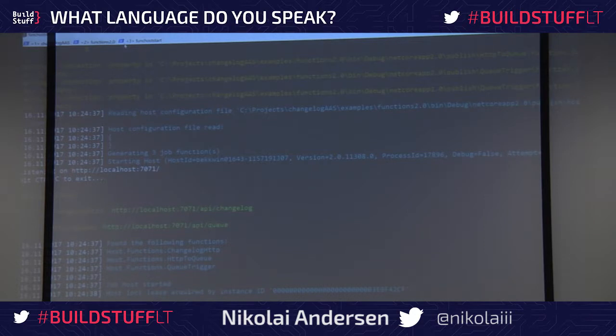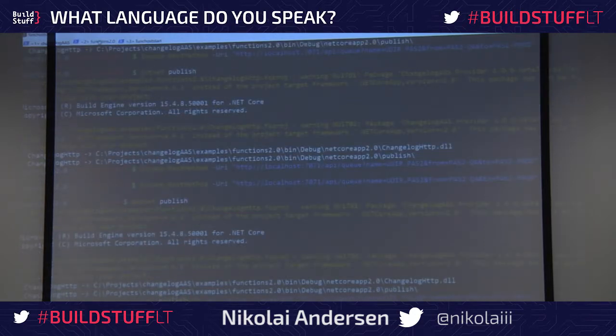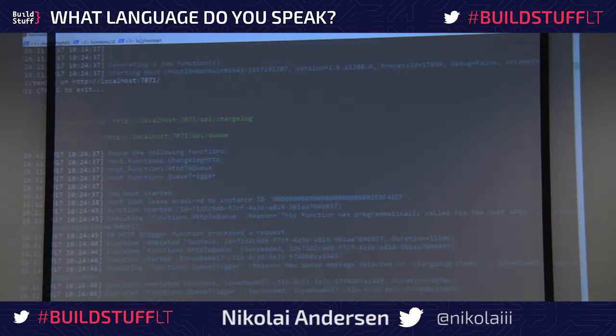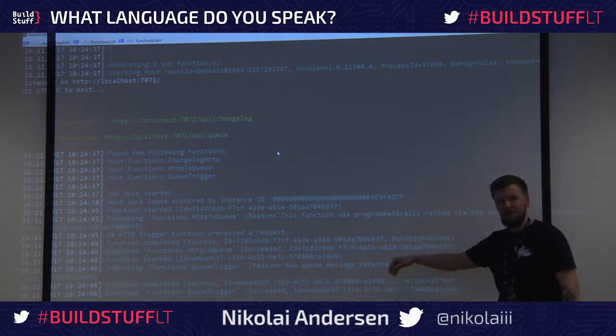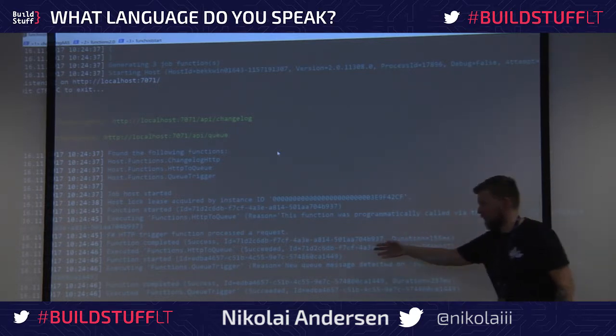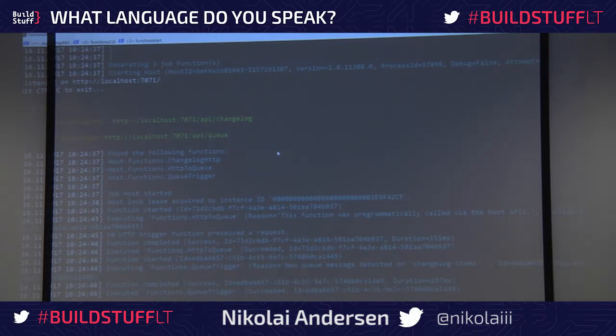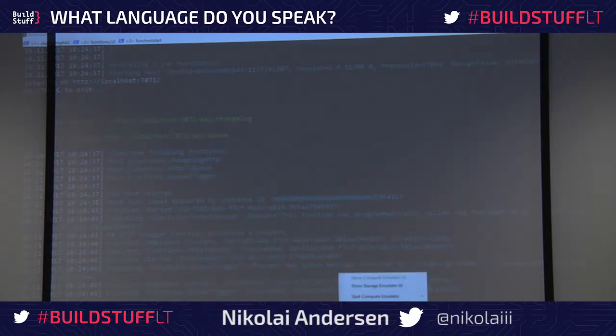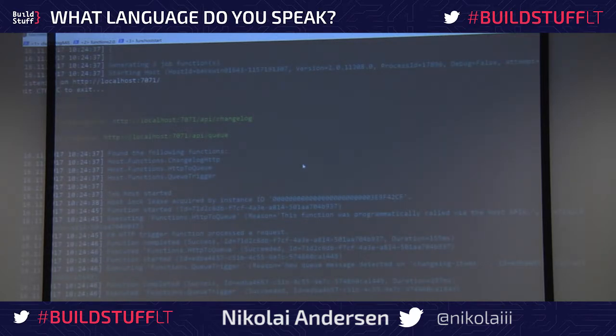So I'm going to do the same thing now, and hopefully I haven't forgotten. Now we see, it's a bit hard to see because it's at the bottom, but it basically says, I received the HTTP request, I put it on the queue, and then the other function comes and says, hey, something was on the queue, I pulled it off the queue, and I saved it to blob storage. And I have the Azure Storage emulator running on my machine, so this isn't against storage in Azure. I could, if I wanted to test it there directly, but I just want to run it on my machine.